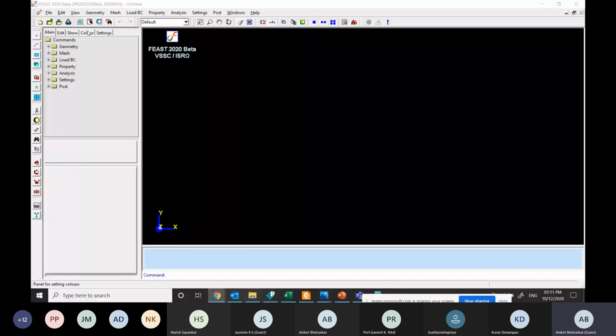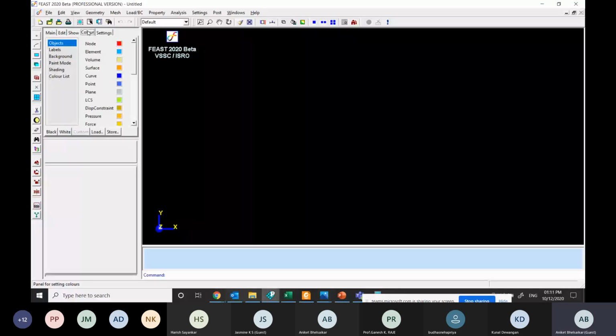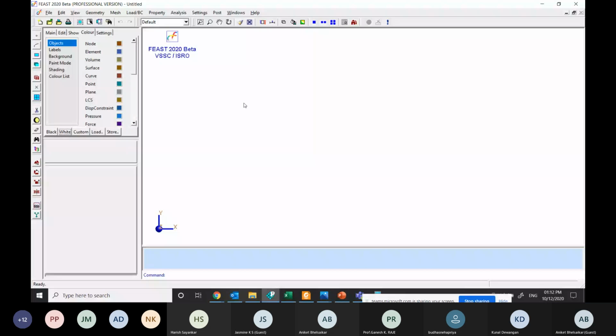I'll go to colors, and here we have this white option: black, white, and customize. I'll click on white. I hope all are parallelly doing this hands-on.